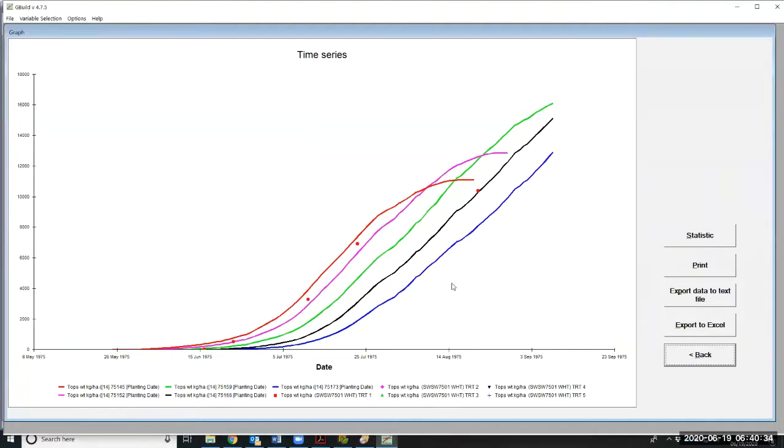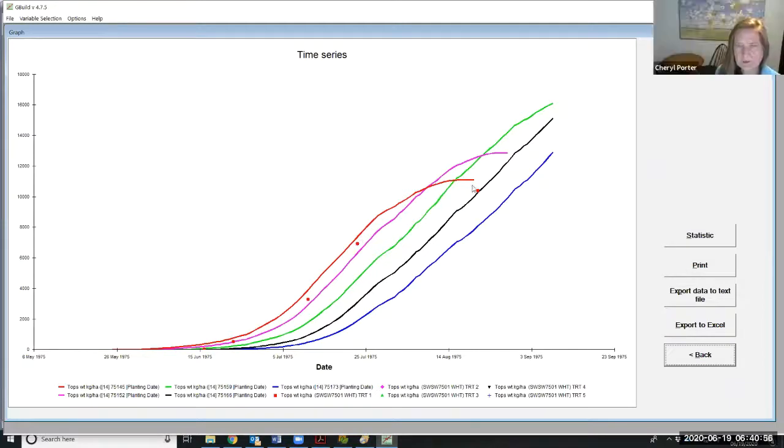And now we have dates along the x-axis, which makes it easier to see these planting date differences. You see that at the bottom of the x-axis there are dates now, not days after planting, so it's simply more convenient and clear.